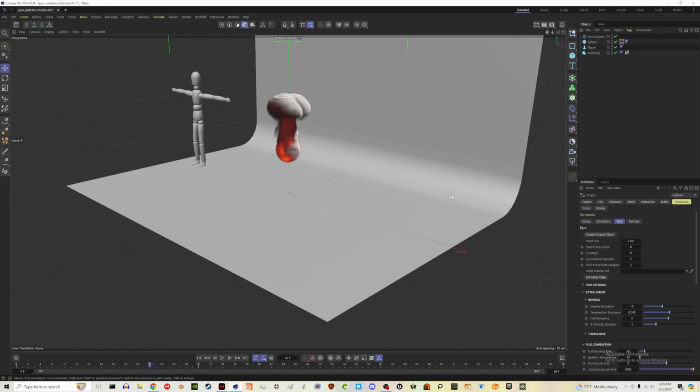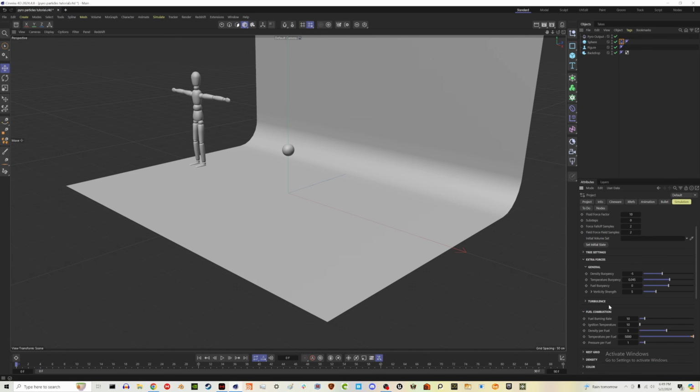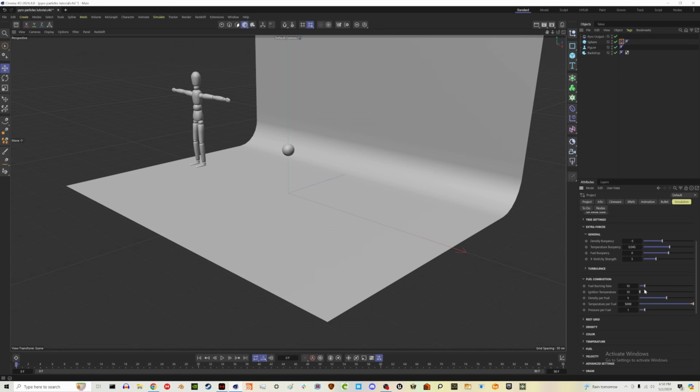I like that. I also like to take this fluid force factor up to like 10, though I have no idea really how much this affects anything. Then let's check that again. It just behaves a little bit more fluid-like, I think. Here we're going to change a couple of things as well. We're going to take down fuel burning rate, I think.